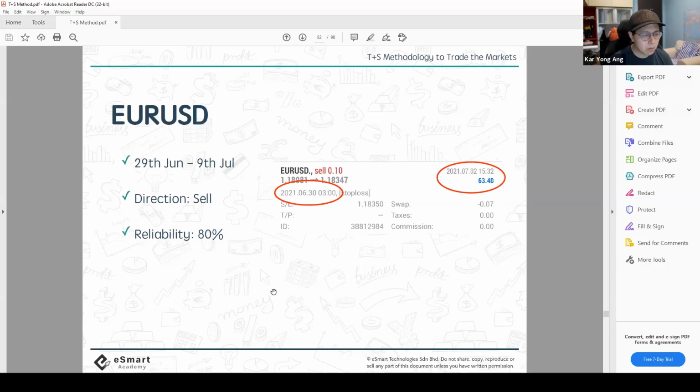Another one, very, very recent as well, 29th June to 9th of July. So just a couple of days, about 2 weeks of trading. Same thing over here, we look at the sell, right? So idea again, 30th of June we entered, we exited at 3rd of July, a little bit earlier, because we manage these trades with the technical. I want you to see how we combine the seasonal to give us that window of period, that's the timing, and then you add in the technical portion to increase the probability of winning.